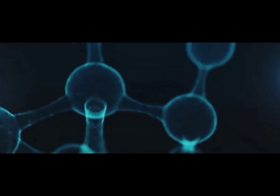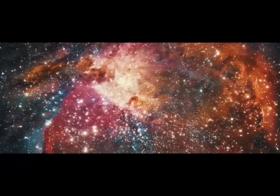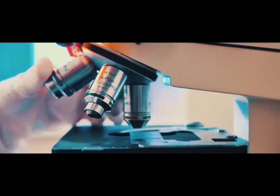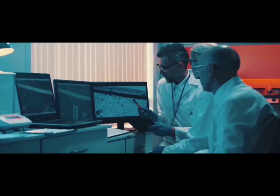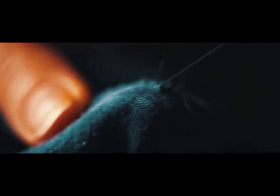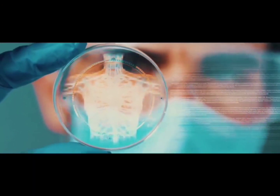But why does it matter? Why look at really small things? Well, they ultimately teach us about the universe that we live in, and we can do really interesting things with them. When we move into the nanoscale, we can work with new domains and physics that don't really apply at any other scale. Nanoscience and nanotechnology can be used to reshape the world around us. Literally everything on earth is made of atoms.